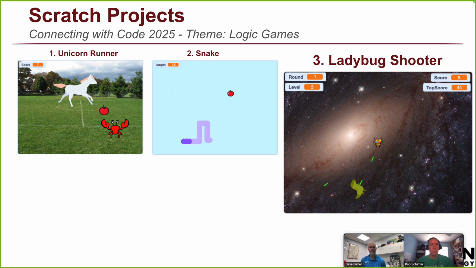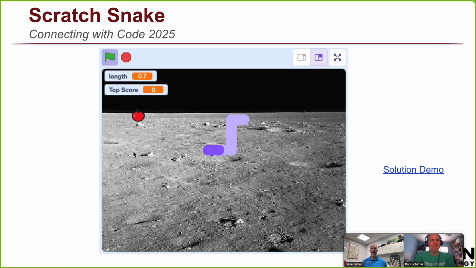So this will incorporate a lot of concepts that we talked about last time. It's going to introduce some new concepts that we'll talk about here in the next slide. And hopefully after this game, we'll have enough concepts in our tool belt to move on to the big game of Ladybug Shooter that we'll see you in the next video for. Yeah, so it's kind of like the last little thing before the big thing that comes. Let's take a look at it.